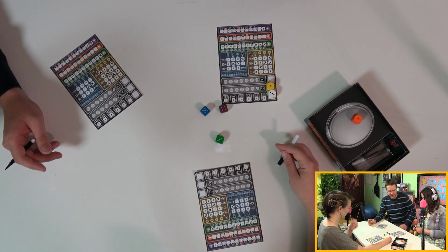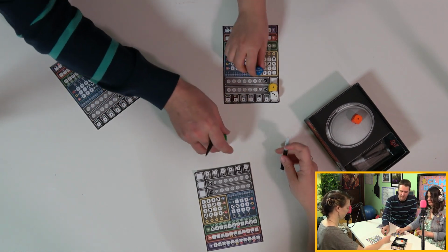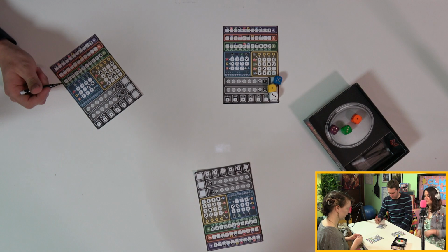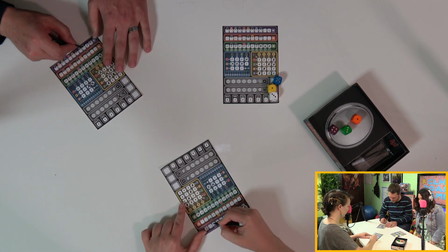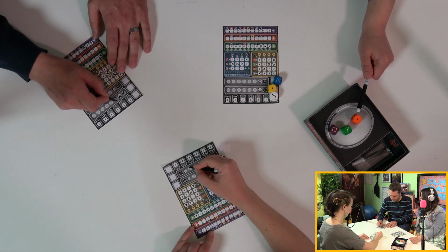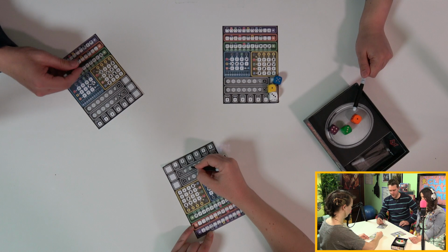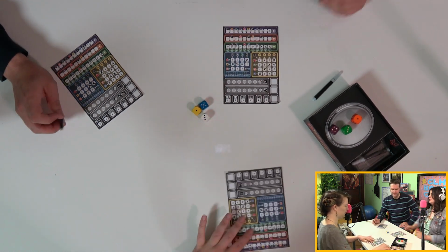Oh, I just got an 8 in the blue. Oh, sick. Yeah, for sure. Okay, great. All right. So now we have a 3 and a 4 to choose from. Oh, yeah. Ooh, that 4 is tempting. I'm going to take that 4 in my purple section. This means I could get to mark another reroll, right? You could choose this one too, right? We could take the orange 1. Yeah, but that seems bad, right? Right, I don't want the orange one. Okay. All right.